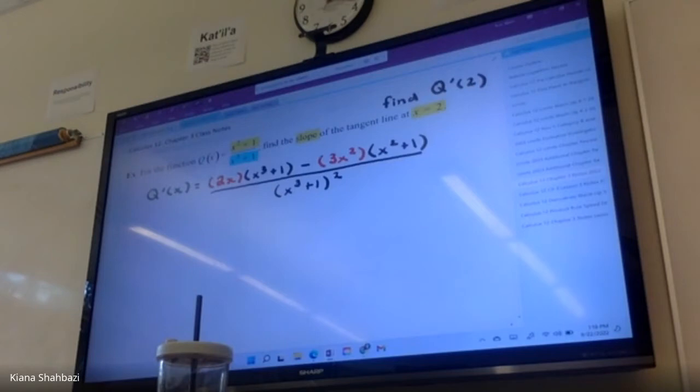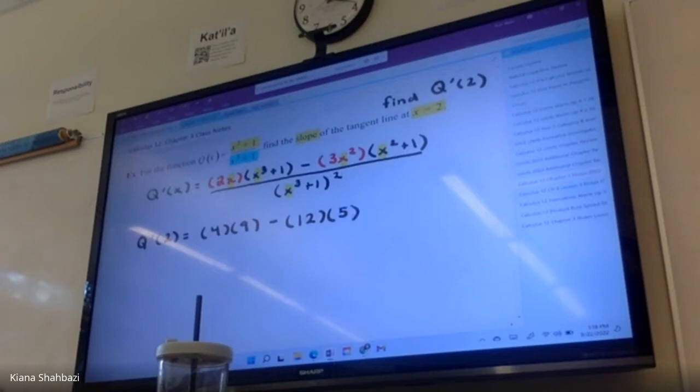Okay, so x equals 2. So what are we doing next? We need to do what, q prime of 2? Right, so don't simplify this. I would just find all the x's, and anytime you see an x, you just change all those x's to what? 2. So the first box is okay. 2 times 2 is 4. And what's 2 cubed? 8. 8 plus 1 is 9, minus. And what's 2 squared? 4. And what's 4 times 3? 12, yeah. And what's 2 squared? 4. 4 and 4 plus 1 is 5, right?